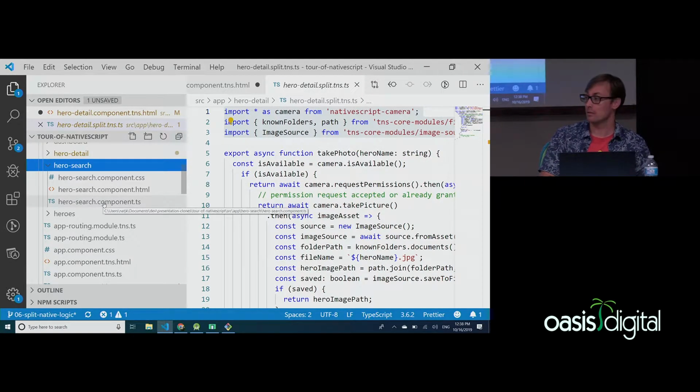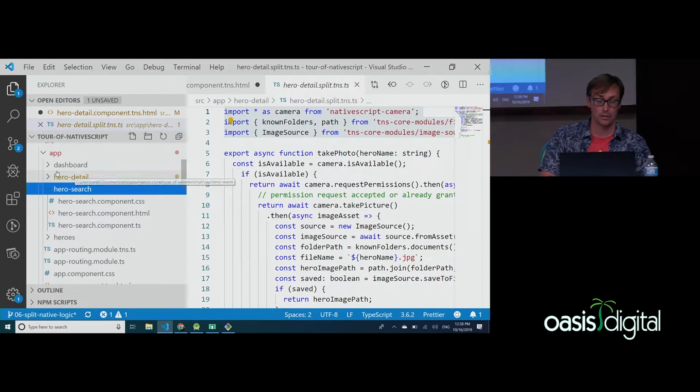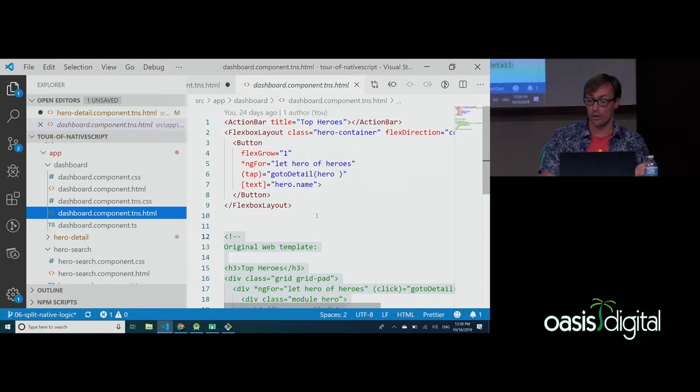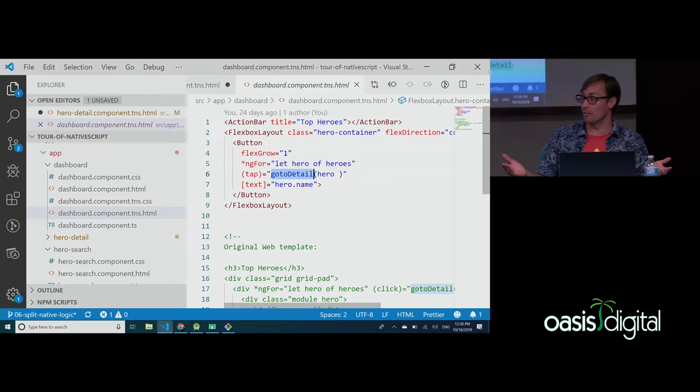If I looked at the next TypeScript file, by default, are all the TypeScript files shared? Yes, by default. So this is the one where, the first dashboard one, I didn't have to do anything besides make a template and a CSS file. These are the only 2 new files, and all I had to do was add this little bit and call this go-to-detail function, which is already available from the website. This is awesome, but the templating and the layout is no joke to get into. It took me a while to get used to it, and I still have a lot to learn. But yeah, it's really, really nice.